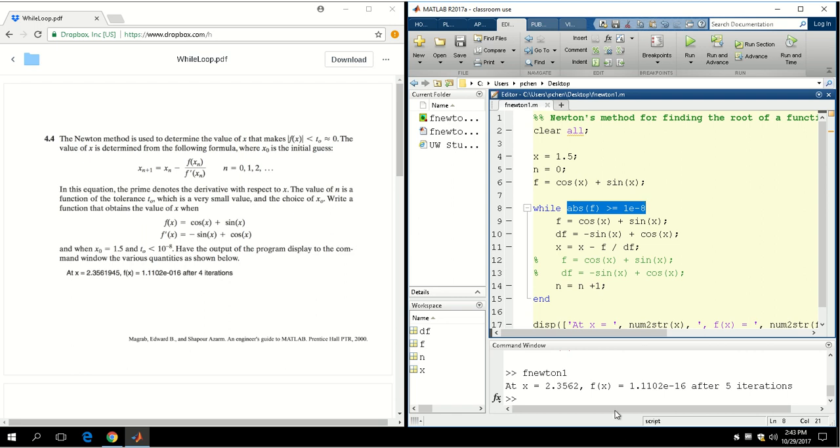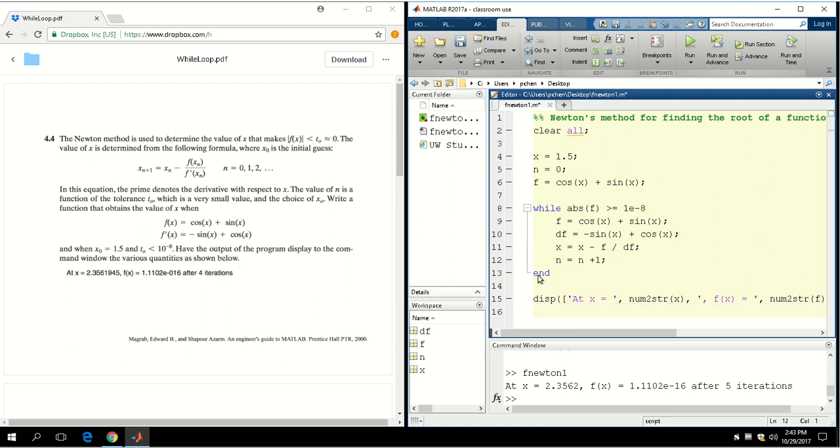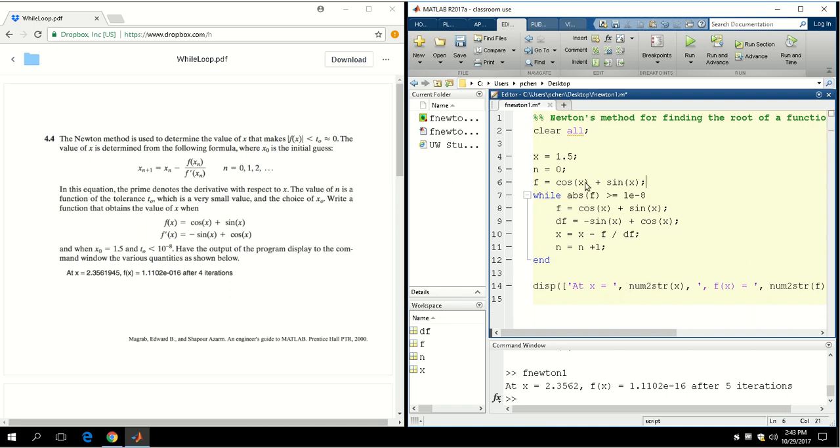Now the iteration number seems to be off by 1. Even though we removed the redundancy for one line, that's for df, we still have a problem with the iteration number not being exactly the same as the output.